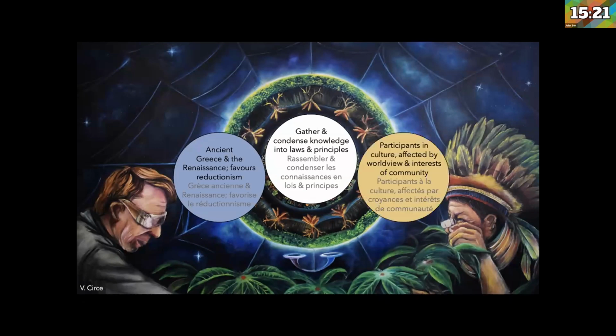Indigenous science is broadly defined as the scientific knowledge of people who, as participants in culture, are affected by the worldview and interests of their home communities. While Western science has aspired to be unbiased, value-free, and objective, it has ignored the very real social context of science that shapes what we ask and why, what we accept as evidence and why, who we deem experts and why, what methods we use and why. The list goes on and on. Indigenous science instead places focus on who we are as individuals in relation to the knowledge being systematically gathered, condensed, tested, and carried forward as principles.